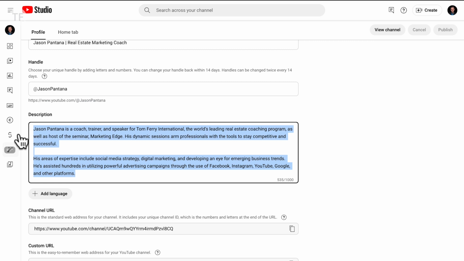Let's jump back up here to description. This is effectively your bio, but I want to draw to your attention the importance of putting in the right keywords. Folks are going to be looking things up on Google and YouTube, and the question is, did you infuse the right keywords so that YouTube knows how to pick up what you're putting down and put you in front of the right prospective customers in your local marketplace?